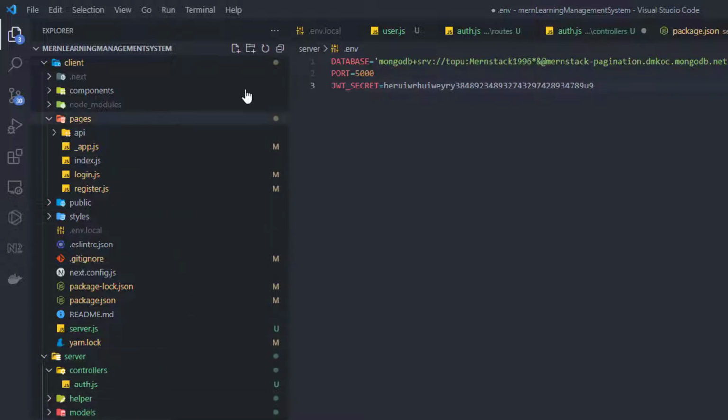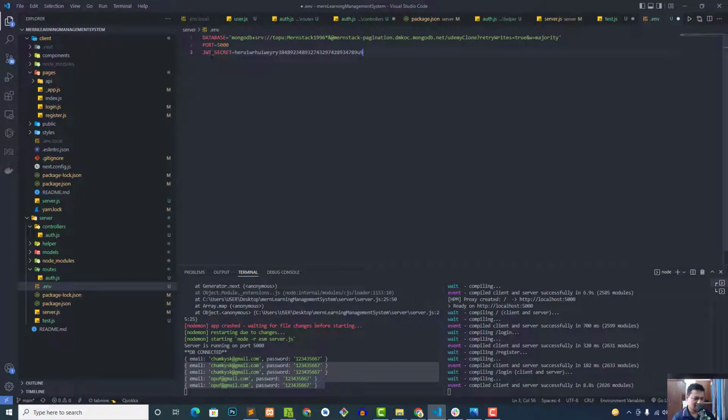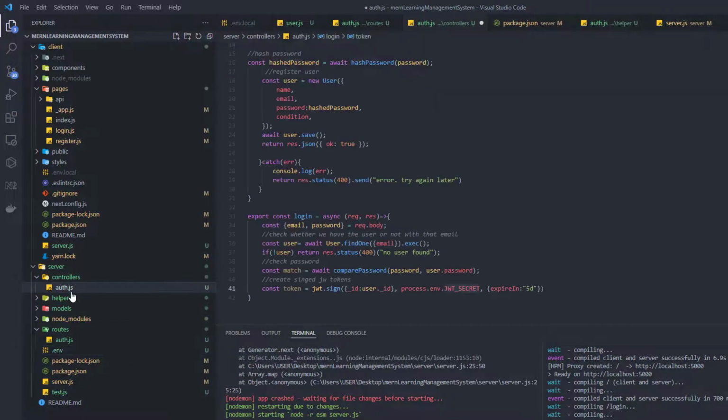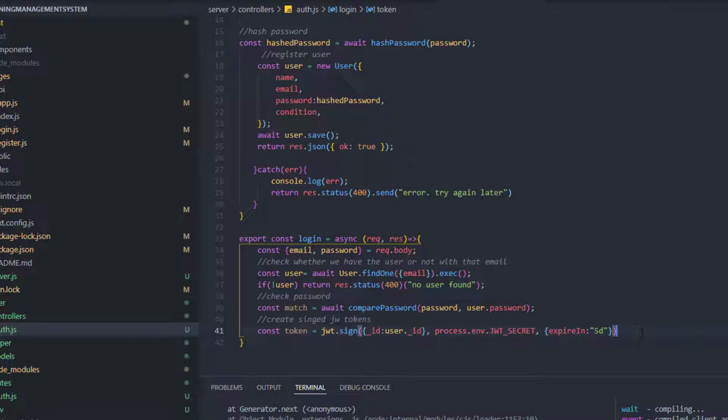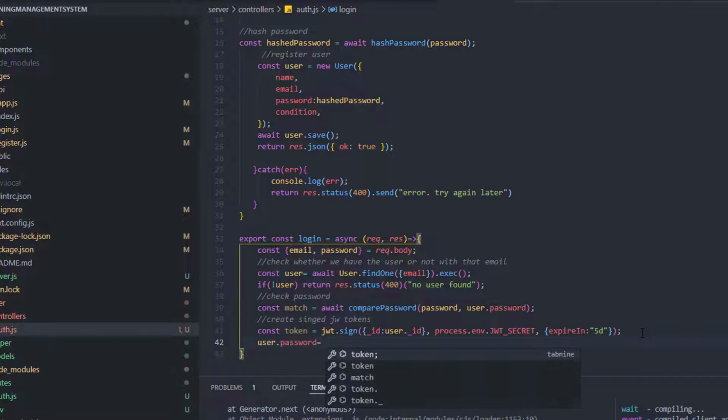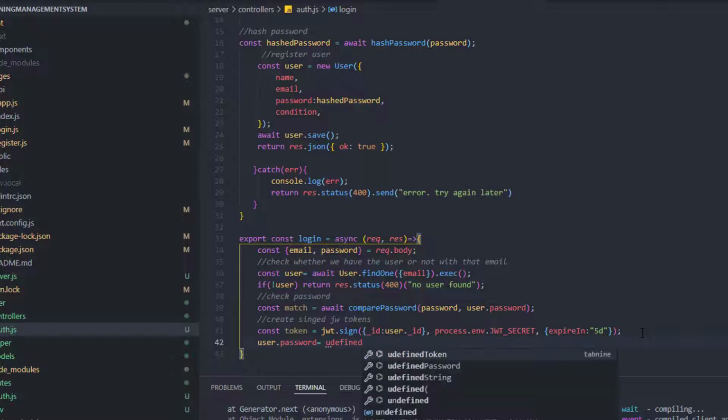We don't like to send the password to the front end, so user.password equal to undefined.